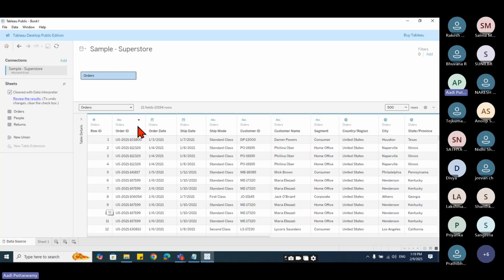Next, can you see this? Orders. Now tell me what is this? I'm telling about orders. Table name. Yes, correct. It's a table name. If you have multiple tables, to recognize that, we'll have all the table names. Here I have only orders. Suppose if I've taken people, then it says people. So it is easy for me to know which table name.